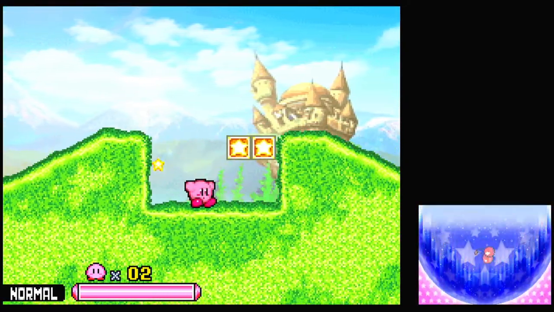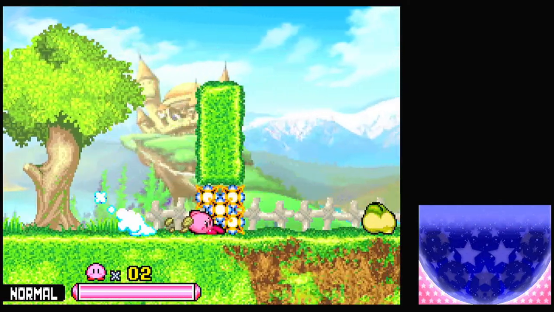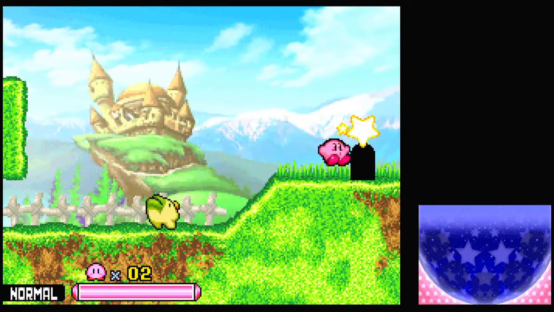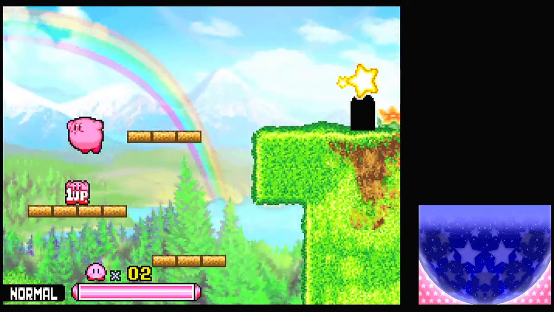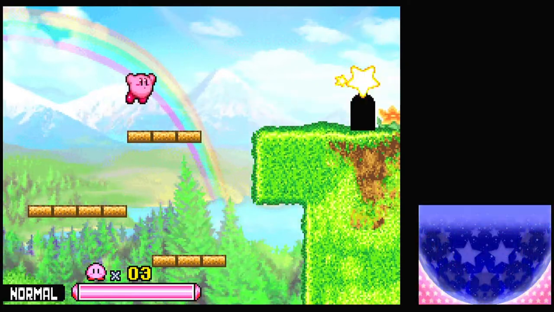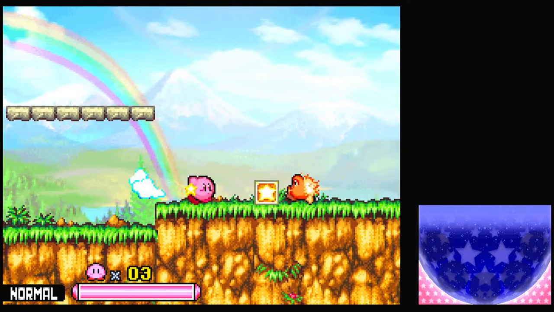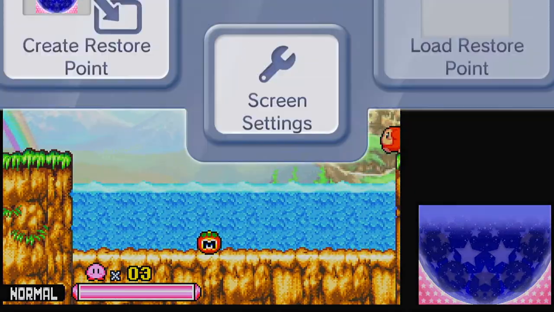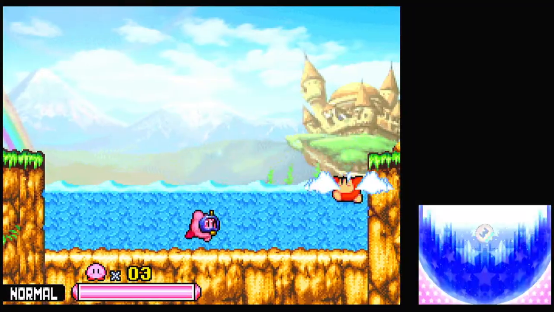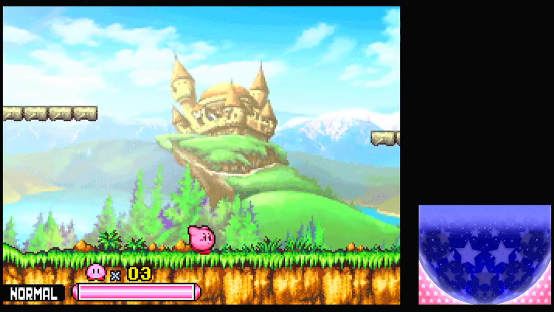This first level's very easy, just gotta go through. Notice when I tap the jump button, you jump slightly higher for some reason. I don't know why. Sound effect reused from Dreamland 3. Okay. This is a DS game, and I am playing this on the Wii U Virtual Console, so I will be save stating a lot, probably.